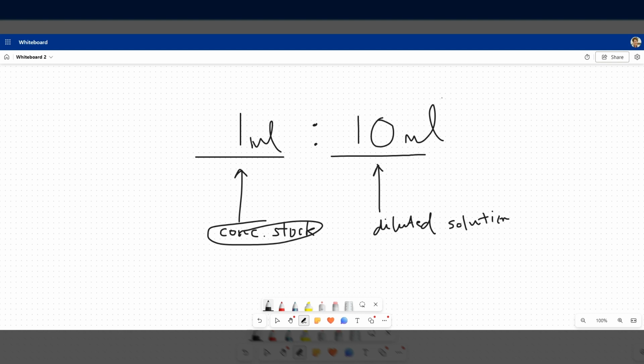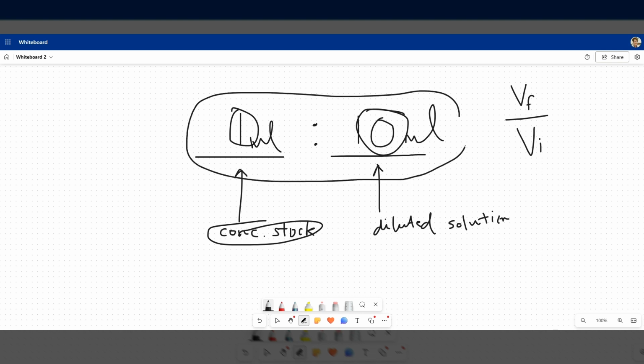Sometimes when we're looking at the dilution factor, it's written as the diluted solution amount divided by the concentrated. So the final volume, V final, over the volume of the initial or concentrated stock solution. In this case, if we gave it in that format, then your dilution factor would just be stated as 10. But in our beginners class, we usually use this format over here. 1 to 10 is our dilution factor.